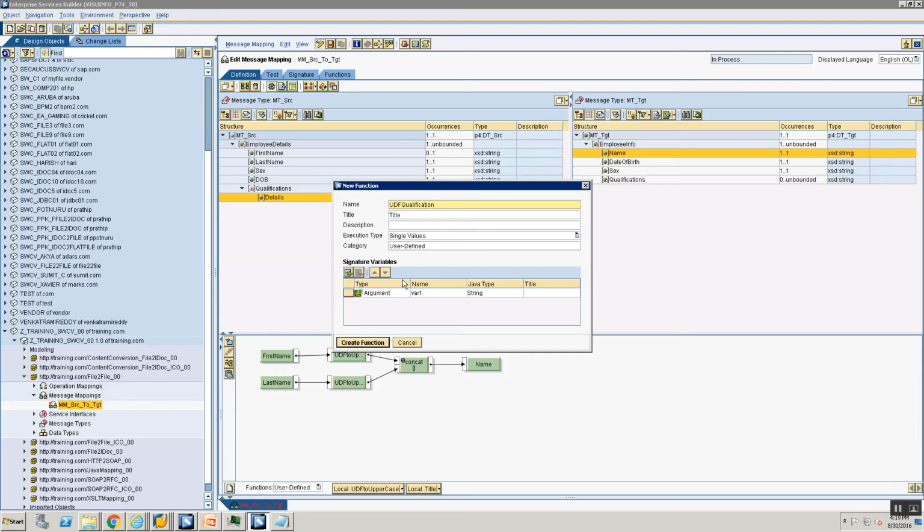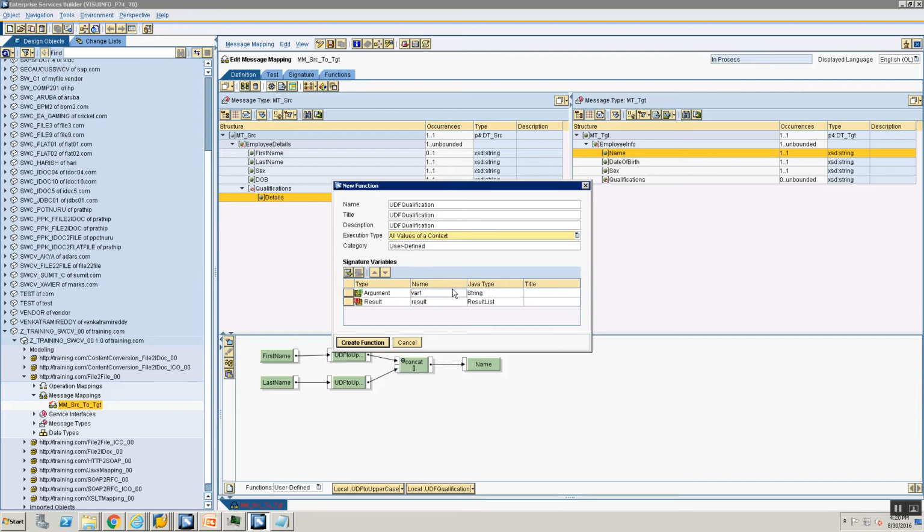I'll copy the name and put the same name here as well. Same thing for description. And now the execution type will have to change from single values to all values of a context. Okay, change the execution type from single values to all values of a context.